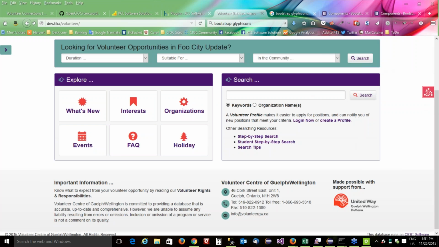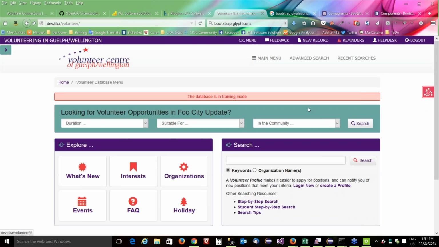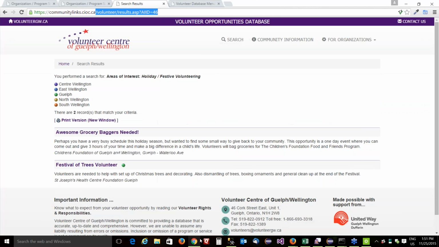So a similar thing can be done on the community information side. So you can put all kinds of different searches into your menu. You can add icons in exactly the same way. So one example is here, the I next to the community information. That's just done exactly the same way. That's a Glyph Icon. And this cog next to the 4 organizations, it's a Glyph Icon.